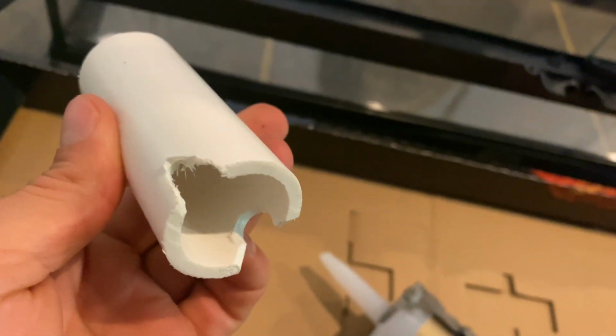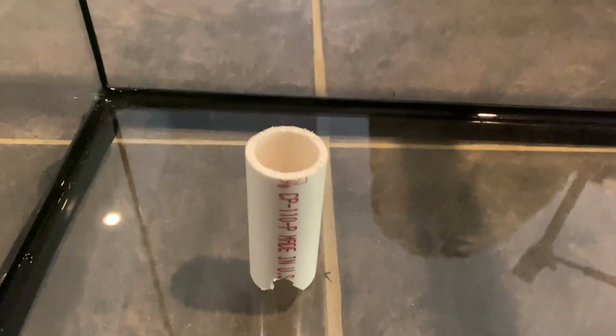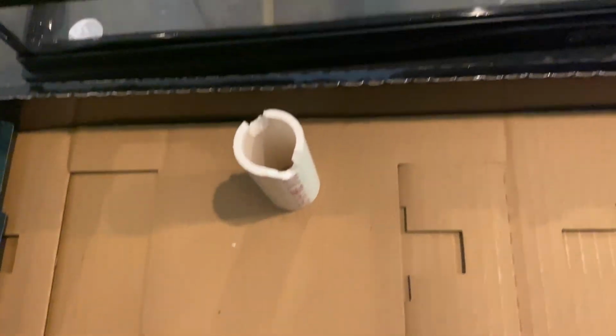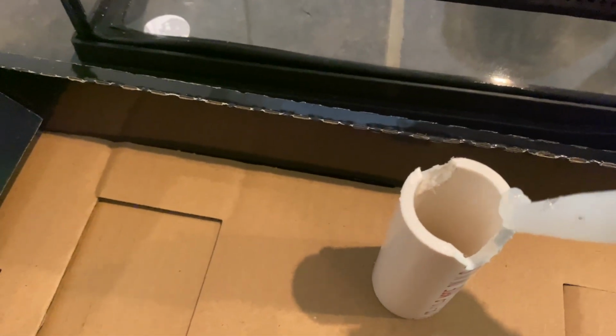So as you can see, I drilled it and gouged out some holes there. Not too neat, but whatever, who cares. I'm just going to silicone this bad boy in there so we can have a place to remove the gross water that the vivarium will produce. So pretty simple, just going to silicone this here with some GE Silicone 1.